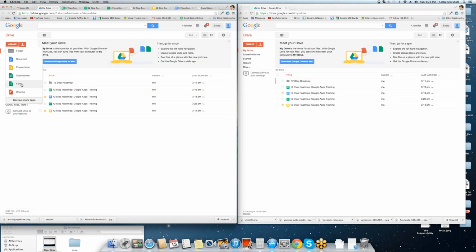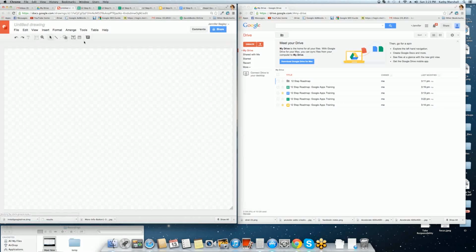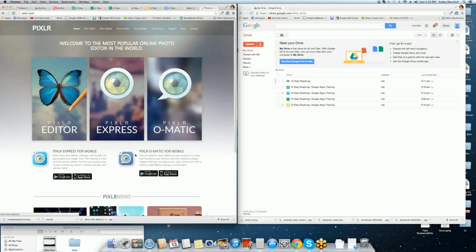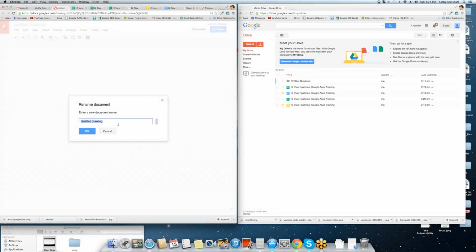So I'm going to go back to Create, and you'll notice you can create from a spreadsheet. You can create a form from a form, and also you have the ability to create just a drawing. So if you want an easy drawing tool, this is an easy way to be able to create images, graphics, and so forth, call to actions for your website. If you're not comfortable with using something like Pixlr, and I'll show you that just so you know the difference. Pixlr is an easy editing form, and of course we have another set of training videos all designed to be able to create images and graphics, but this is an easy way to be able to create a drawing.